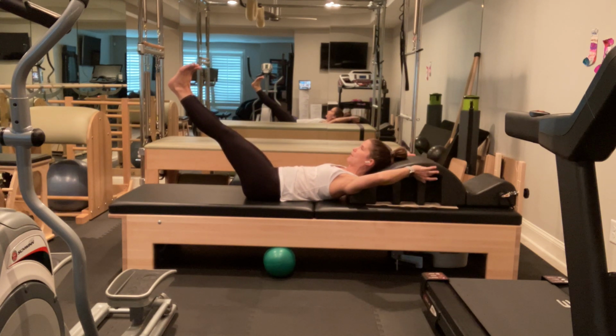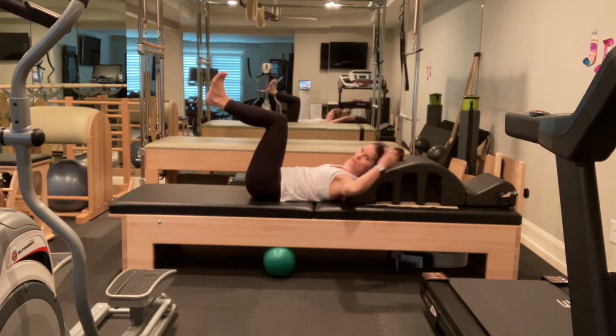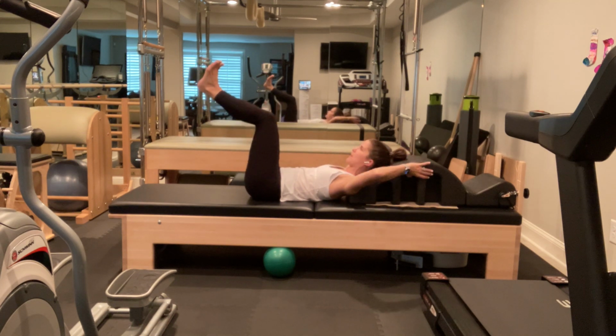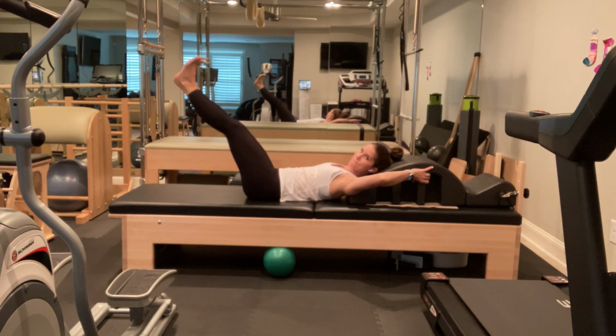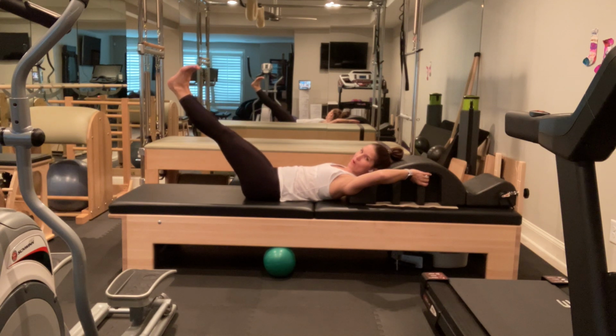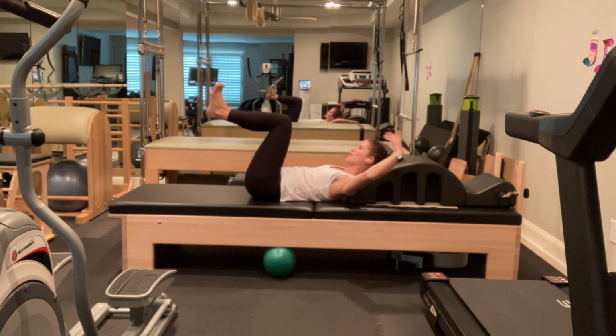I have a light hold. I'm not holding on for dear life. So I'm not getting up in my upper neck here. I'm just feeling a nice stretch across my pecs as I'm doing this exercise. Good. Inhale or exhale and inhale. Whichever breathing you're doing is great.